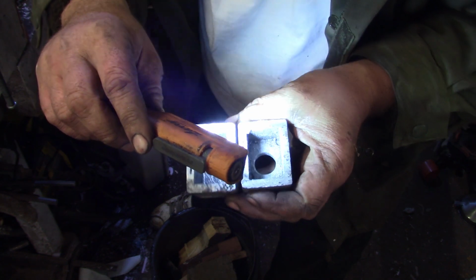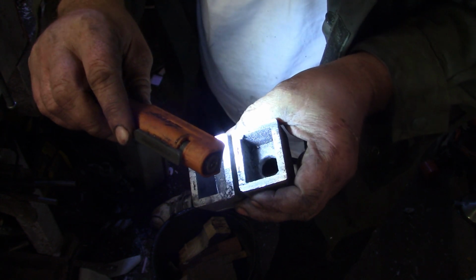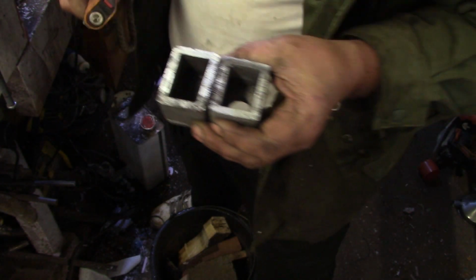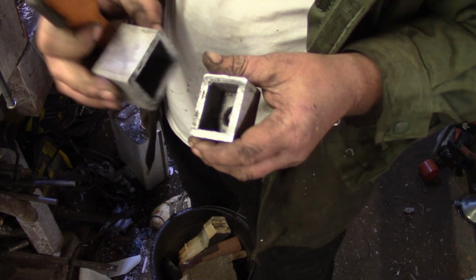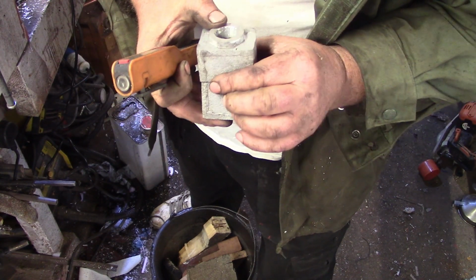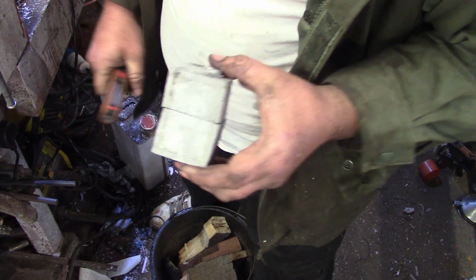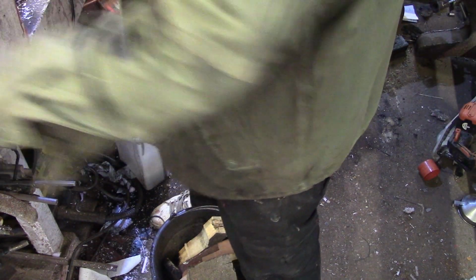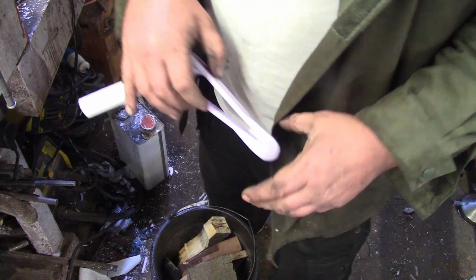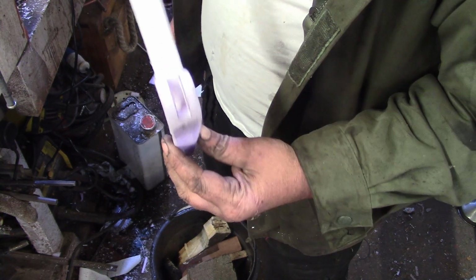Pretty perfect, eh? Nice crisp corners. This is the whole point of this bottle test anyway, so doing this starter handle shouldn't be anywhere near as demanding. There we go, the bottle. I need to get better at alley welding so I can stick this back together. Right. Okay. Let's stick this bottle in the sand. No, not a bottle. Starter handle in the sand, and we'll just make this quickly before I tidy up, and then all my casting stuff can go away for a while.